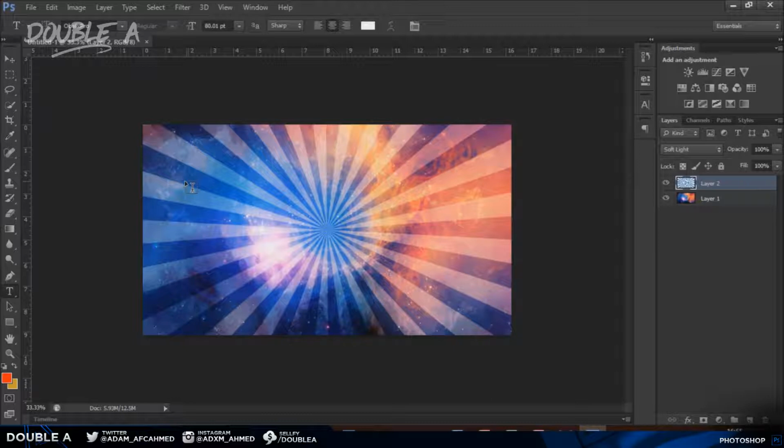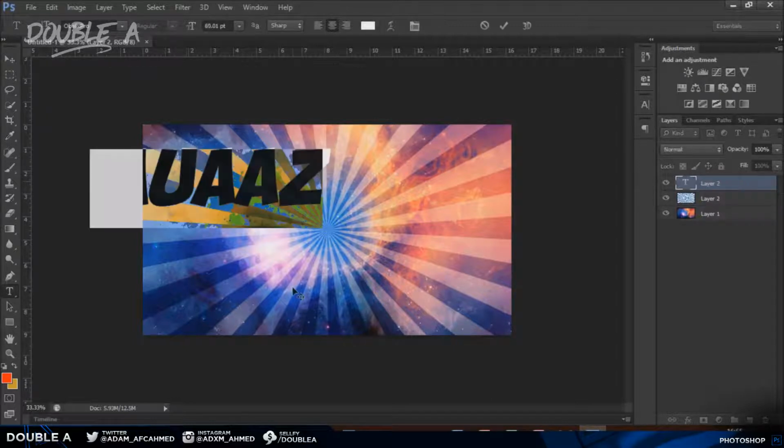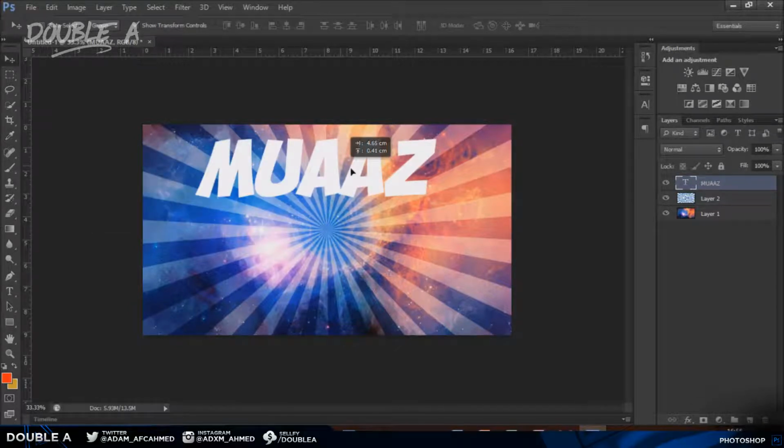You want three bars of text, so there's going to be 1, 2, and 3 bars of text. You want to make it a third of the size, so it fills a third of the thumbnail. That looks about right, but you can always adjust it after. Then put it at the top. You can either center it or put it in the top left. I'm going to put it in the top left for now. I might center it later.